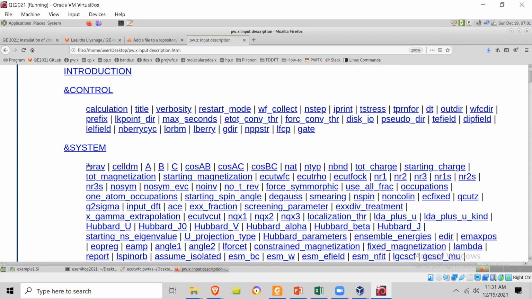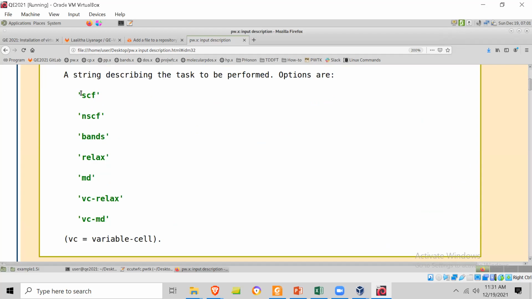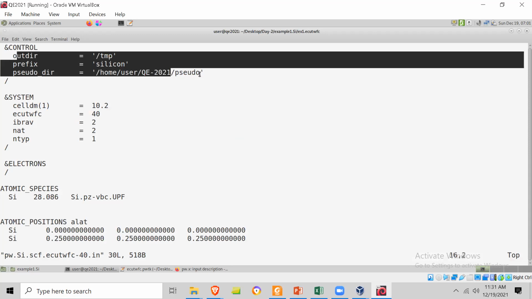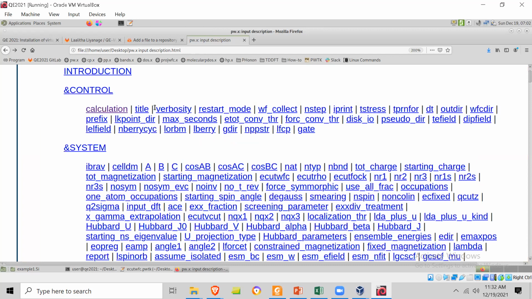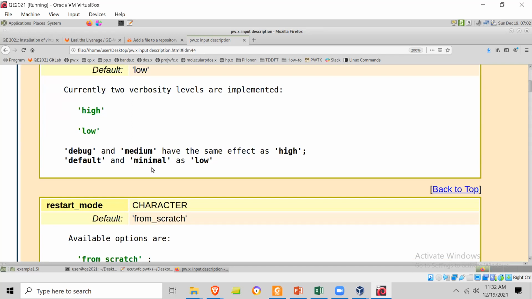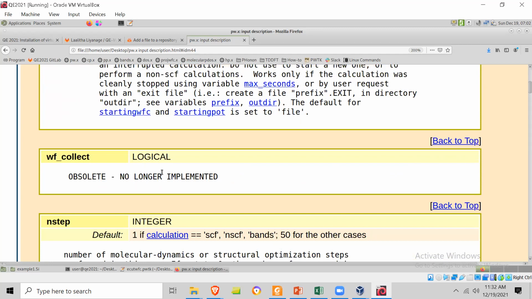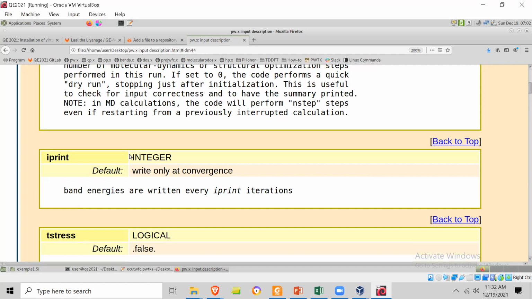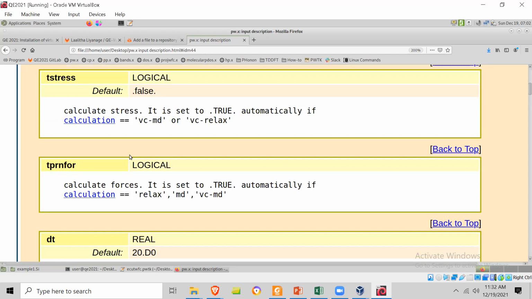So in system, if you go to the first card, control, and the first keyword, calculation, this defines which type of a calculation you are running. So we are running an SCF calculation, right? So that's the default, I think. So the default is SCF. So if the default is SCF, you don't have to specify that, which is why they have not. So you see only a few cards changed because all the others are going to have the default value. They are not without a value, but they have a default value. So if you go verbosity, default value low, restart mode from scratch. So most of these, they are going in a default value. So default is one for SCF, for this number of steps. So you have to get familiar with these keywords and look at what these keywords are telling you. If you're running what we call an optimization calculation, you need to specify the stress.